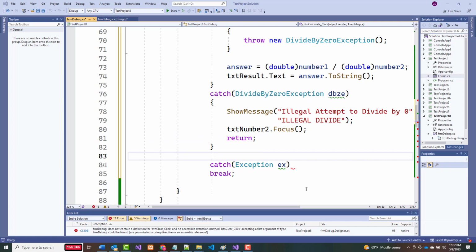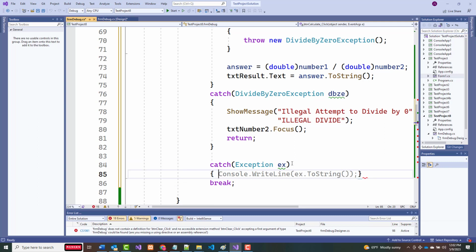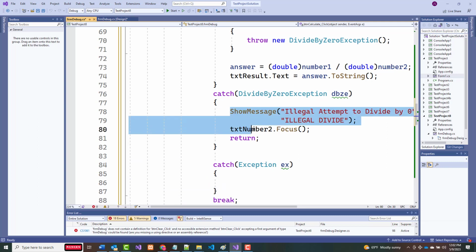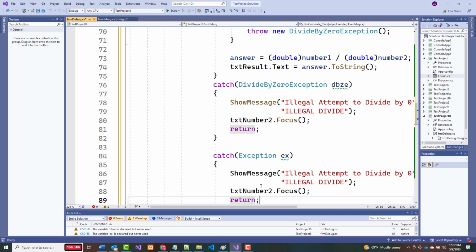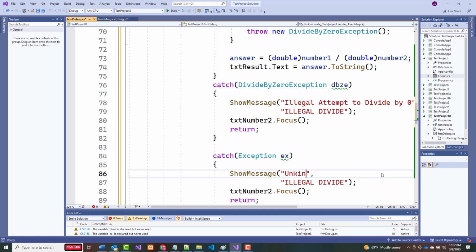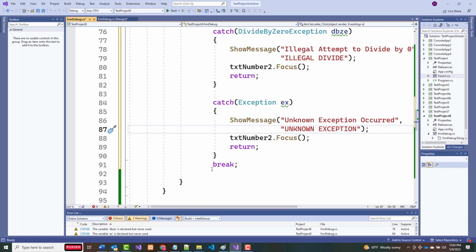All right, then to continue on, if there was any other exception, I'll again do the same thing here, but I'll change the message to unknown exception occurred. And we'll do the same thing here, just make it unknown exception. Okay, just like that.